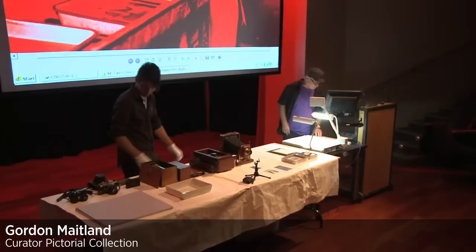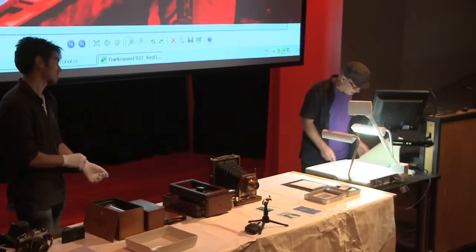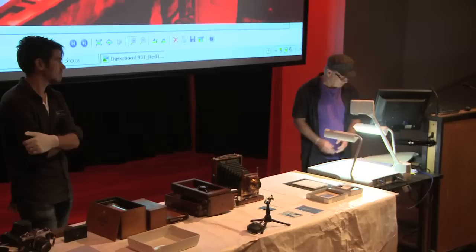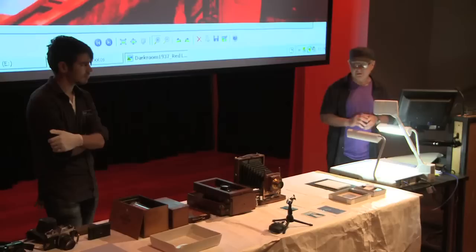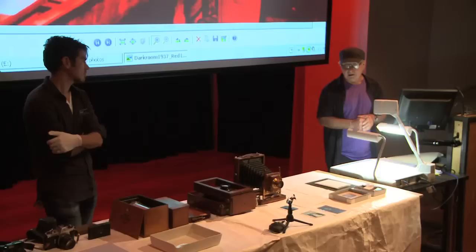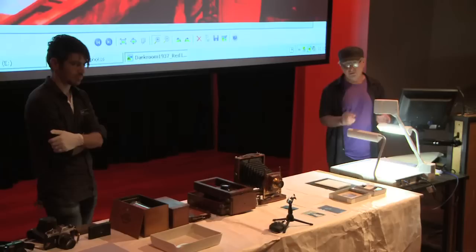Welcome everybody. We hope to present this as a fairly fluid session. I'd like to start by saying a bit about poisons. The title of this was 'Tainted Pictures,' which is rather nice — it's all about poisonous photography. What Sean and I have done is brought out a range of cameras to illustrate the development of camera-making over the centuries, and we've also targeted various photographic processes that use hazardous photochemicals.